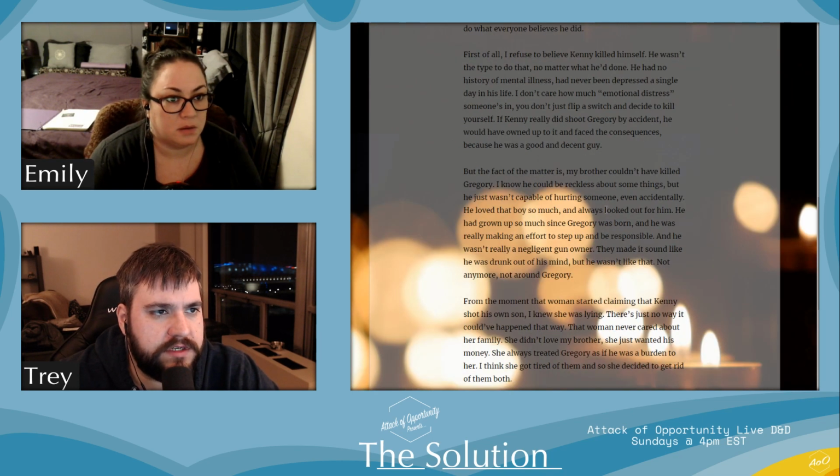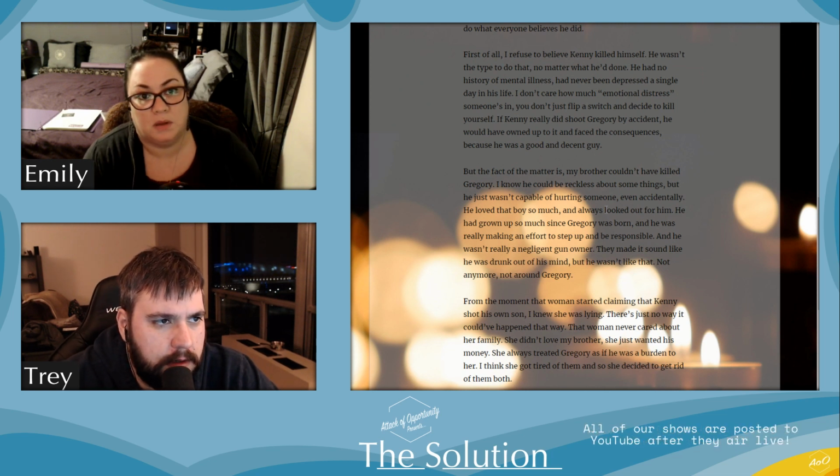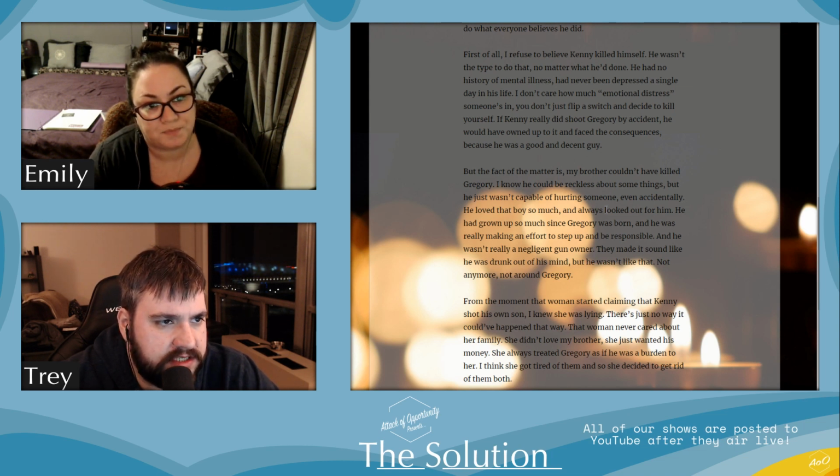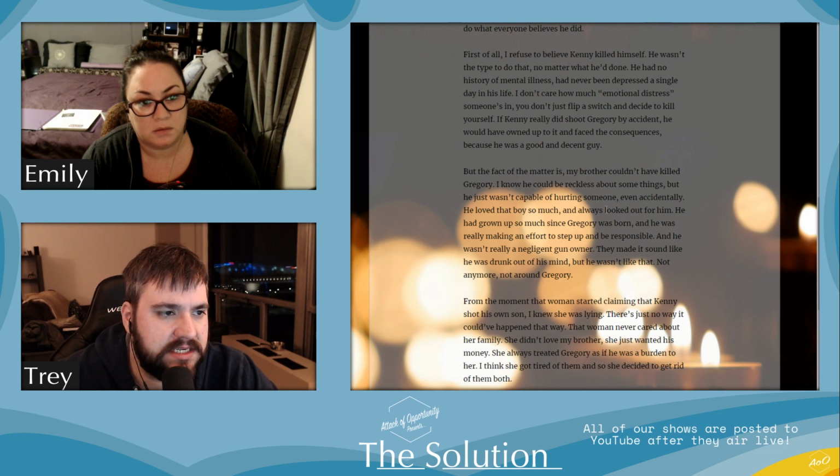First of all, I refuse to believe Kenny killed himself. He wasn't the type to do that, no matter what he'd done. He had no history of mental illness and had never been depressed a single day in his life. I don't care how much emotional distress someone is in. You don't just flip a switch and decide to kill yourself. If Kenny did shoot Gregory by accident, he would have owned up to it and faced the consequences because he was a good and decent guy.